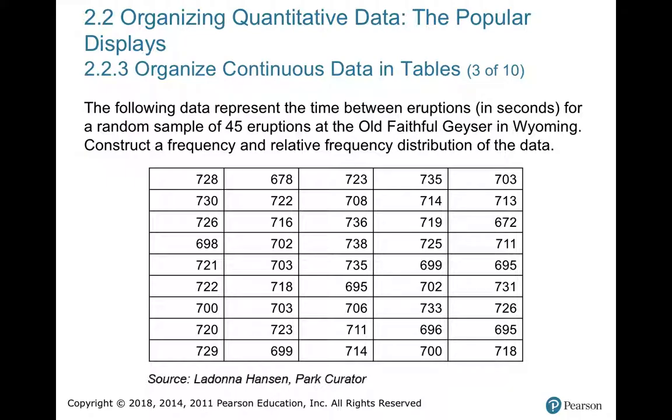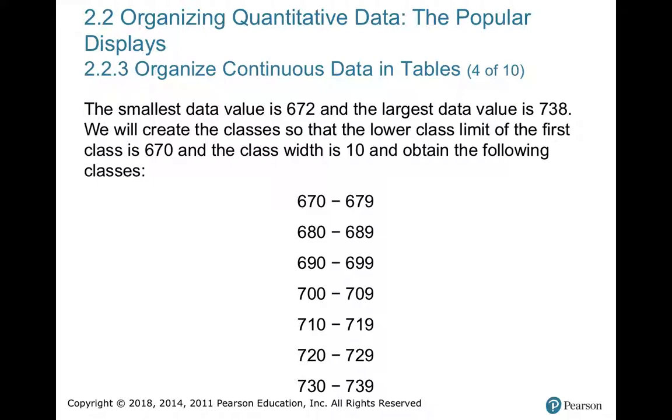So what we would need to do is look at the data and look for our smallest number and our largest number and try to decide on some classes. The smallest number within there was 672 and the biggest was 738. So we want to think about, well, how many groups are good? And again, there's not a rule to this, but it's kind of more of a Goldilocks thing. If we count by tens, that gives us 7 groups, and that seems pretty manageable, and counting by tens is kind of nice. So then our class width is 10, and we can encompass all the data that way.